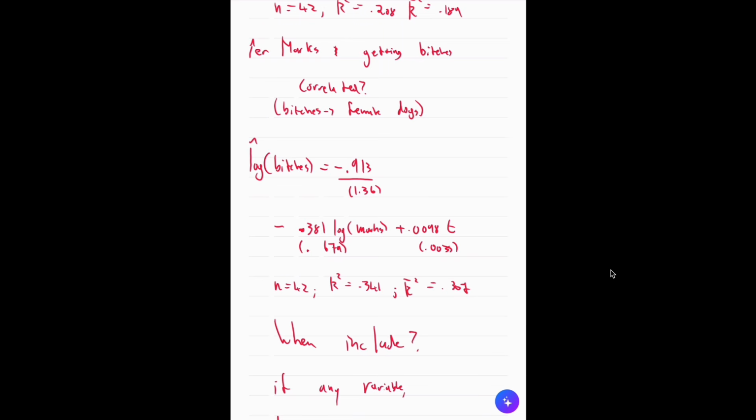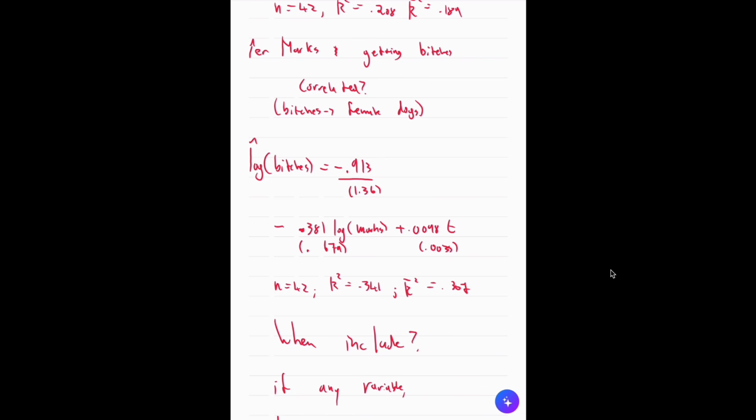0.0098t, that is a trend term, right? So that basically takes out of the error term the information we have about the trend and we put it in it. So now we say, what is the relationship between marks and the amount of bitches someone has if we control for the general upwards trend? And what now happens is that the coefficient for the explanatory variable of marks is now no longer statistically significant, right?